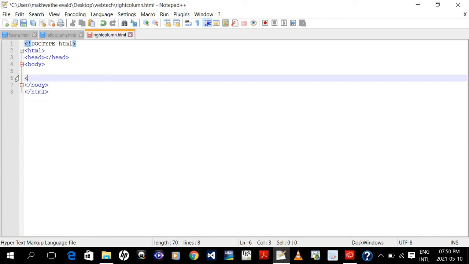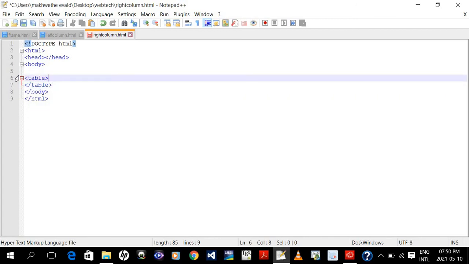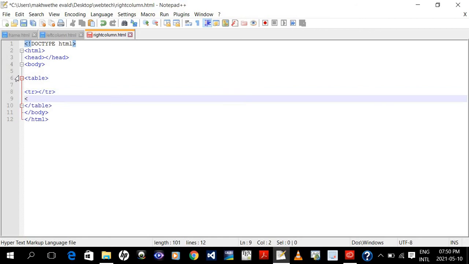Let's go ahead and use a table. Let's just create a table for simplicity. Then remember, with the table we have rows, so inside, let's go ahead and have 3 rows.